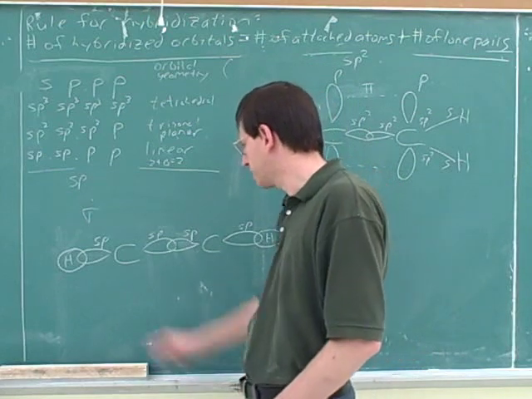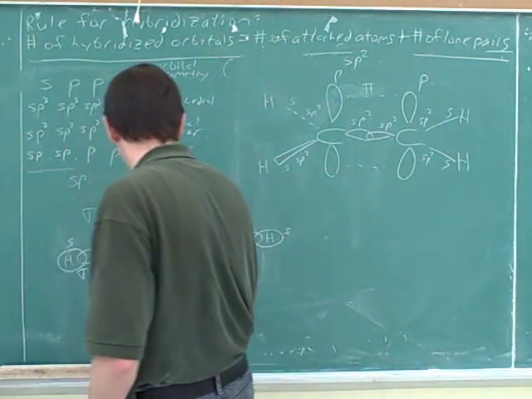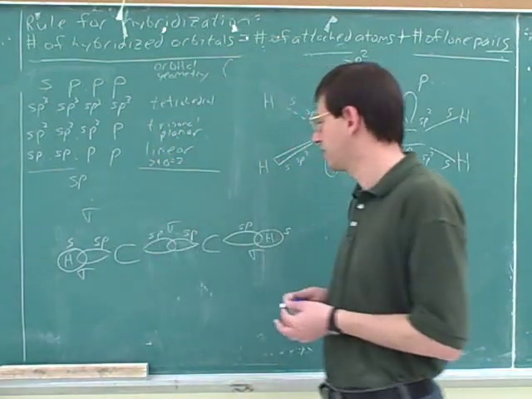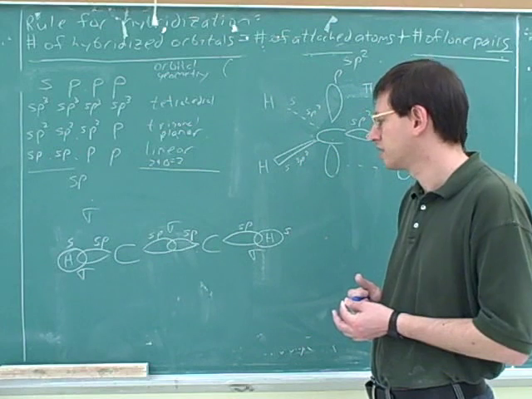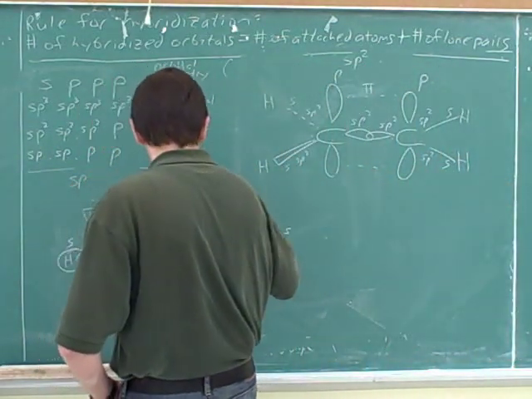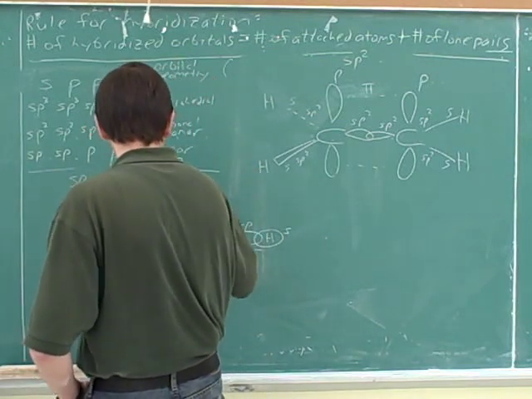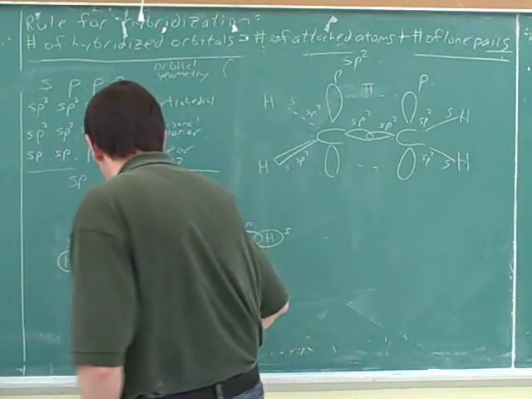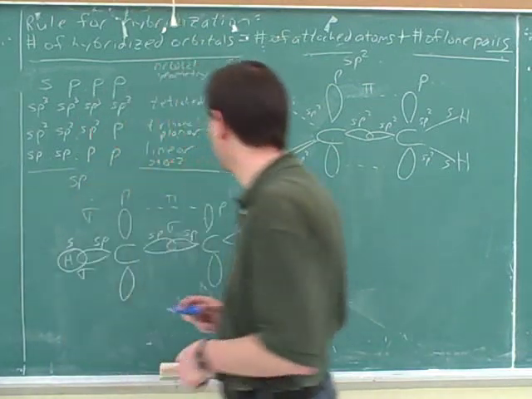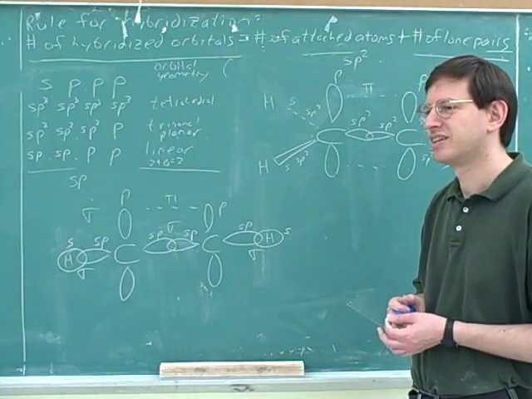All right. So what type of bond do we have here? Sigma. And here? Sigma. And here? Sigma. What else is there? There's two pi bonds that are perpendicular to the sp orbital. So I can draw some p orbitals here. Here's one pi bond. But where can we put the second pi bond? It'll be going into the board and coming out.